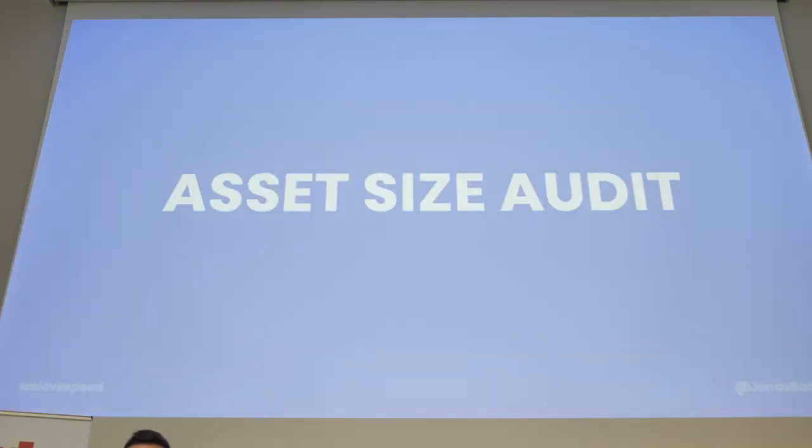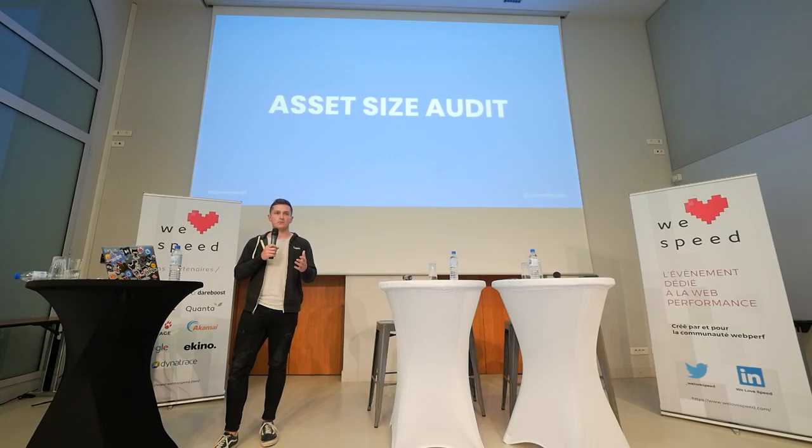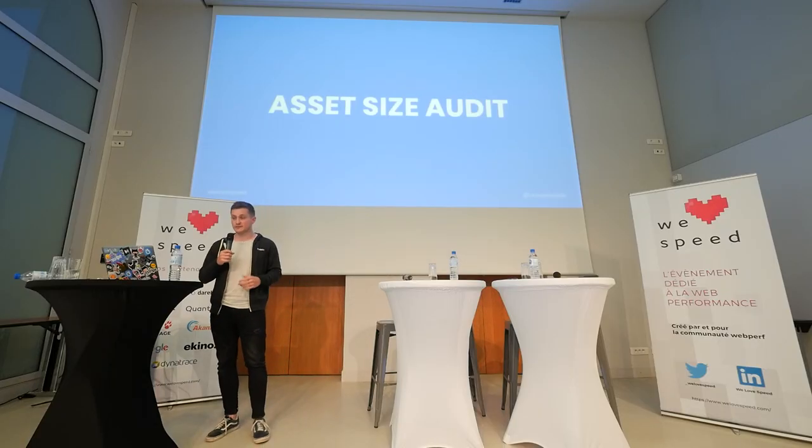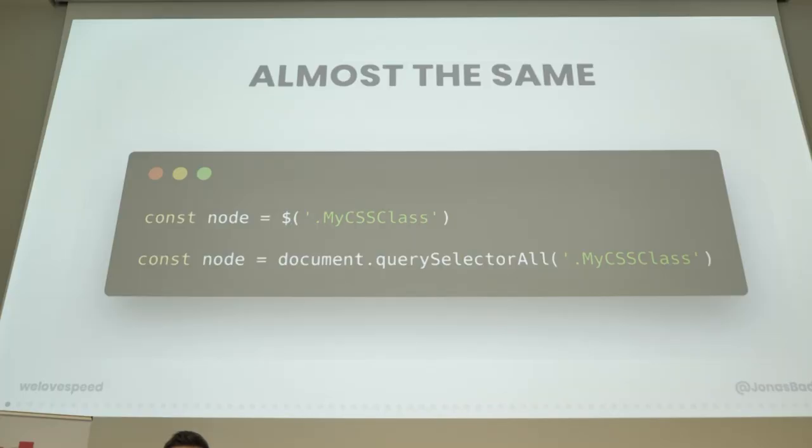So one of the first things I did was have a look at what the asset sizes are. Are we using bundlers? How are we splitting the code and things like that? And you'd be shocked to see some things that I found. For instance, loading an entire D3 library, for a site that's on the fifth level to load a map, into your main bundle. So we started trimming down things, removing stuff like jQuery, Bootstrap, things like this.